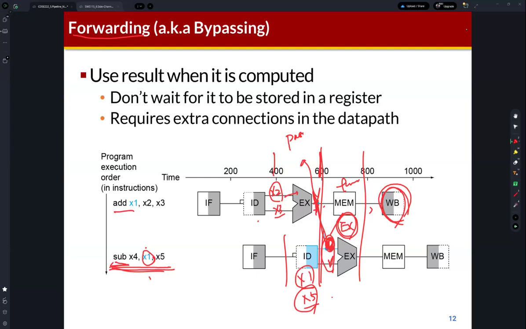But actually, when we implement the hardware, we need to consider the delay, the timing of the real hardware. But when we check the timing of the result, when the result is generated and when the result is consumed, then we can observe that the result is actually generated at this point, and then the following instruction can use the generated result at this point, not this point. Okay, so this is data forwarding.